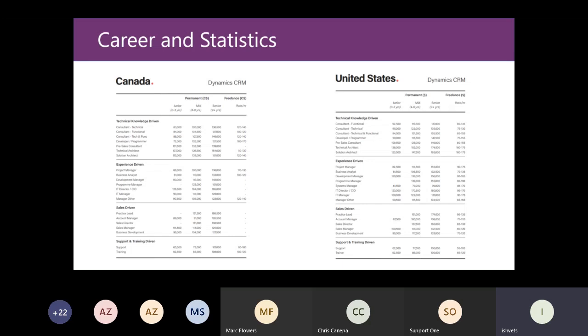Can you change careers and start a career in business applications without knowing software development? The answer is yes. You can do it. You can become a functional consultant. As you can see, you can still make a pretty decent living out of it. You can be a pre-sales consultant. You can be a project manager. So many different options are open and available for you.